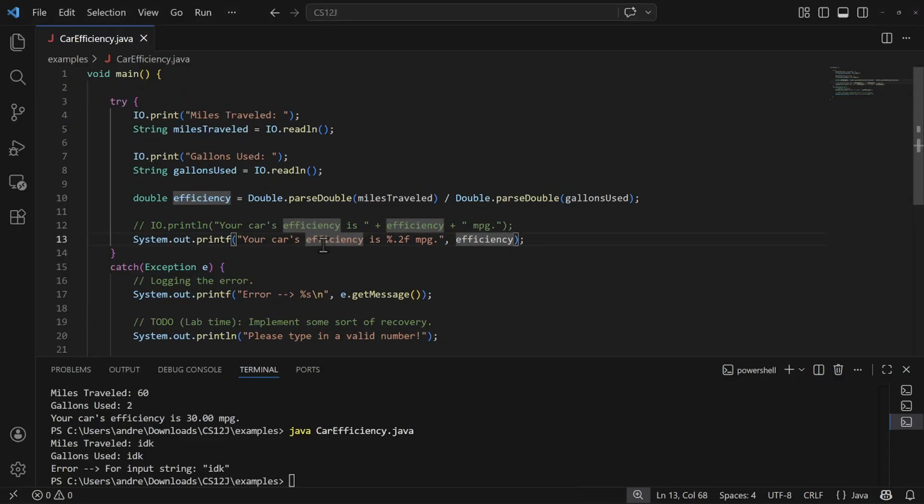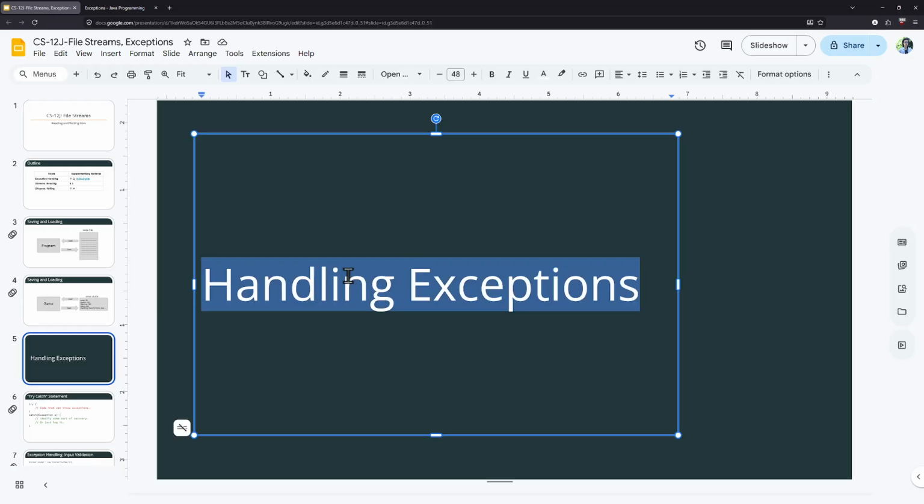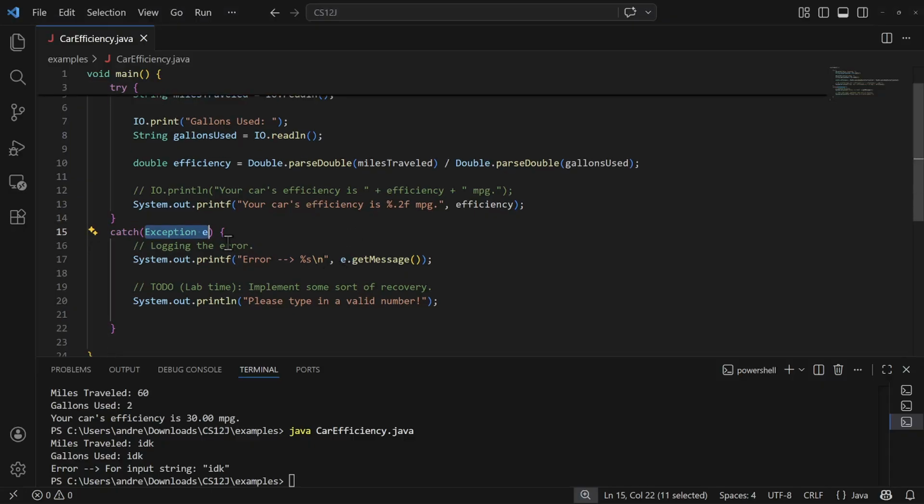Cool. Yeah, this is very useful stuff. Exception handling. It's not too important for this class yet, but at a bare minimum, you should know how to catch a general exception, which is this most general one here. You could be more specific if you wanted to narrow down what type of exception.